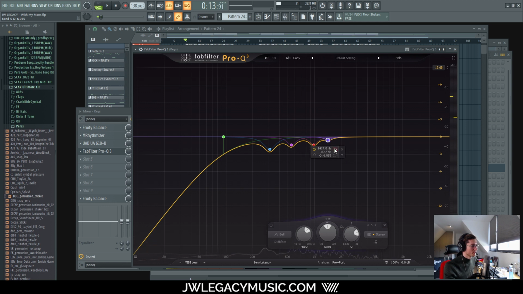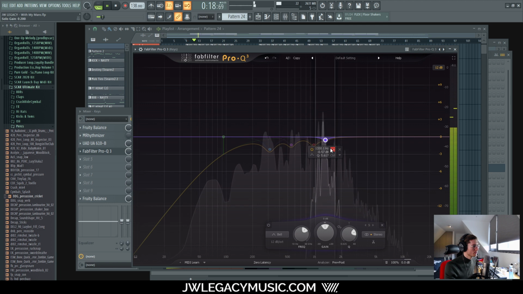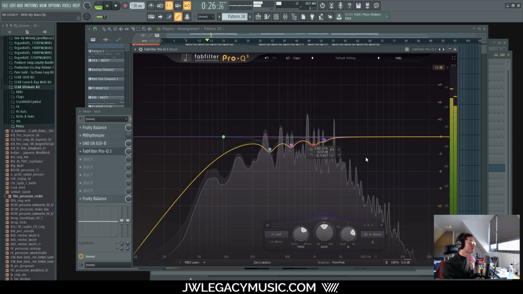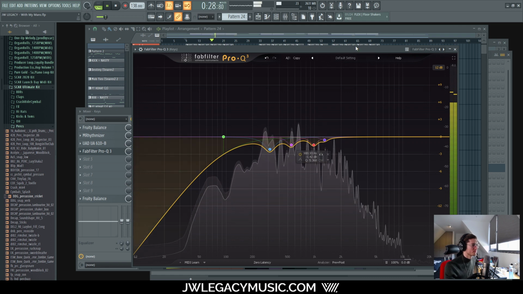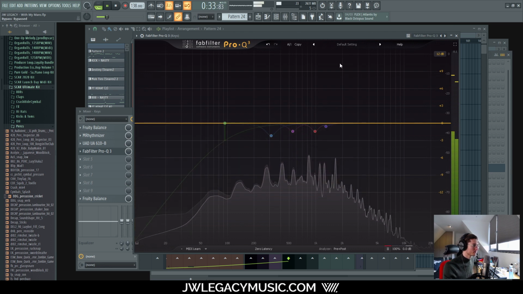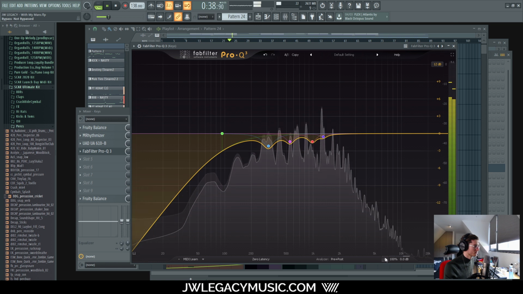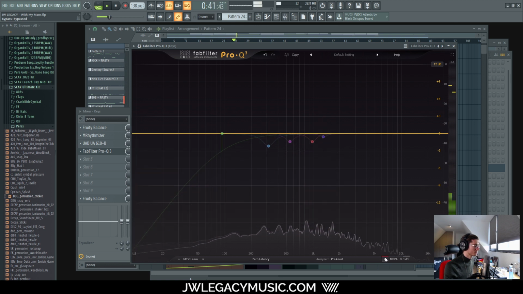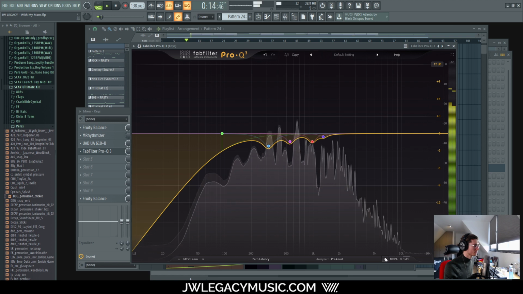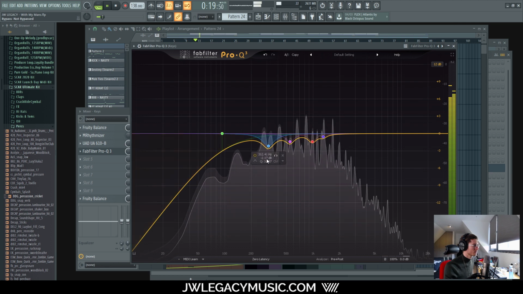So here's some troubling physics there, but also here on the like the something around here. So let's hit it before and after. We have the bypass button here. We can just check it. A little bit less here.